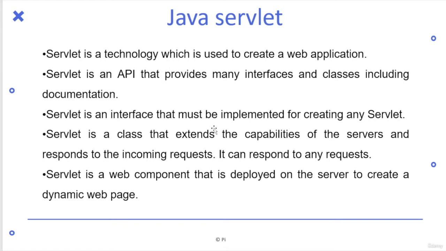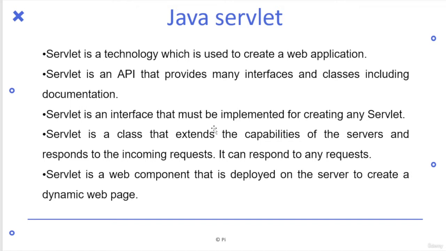So what are the interface and class? If you know the Java basics, classes are structures of objects and interfaces are, you can say, instances of classes. These are both different concepts, but servlets perform as interfaces and classes both. So that's the power of servlet. Servlet is an interface that must be implemented for creating a servlet, or you can say there is a servlet part which can perform the servlet actions. But servlet is also a class.